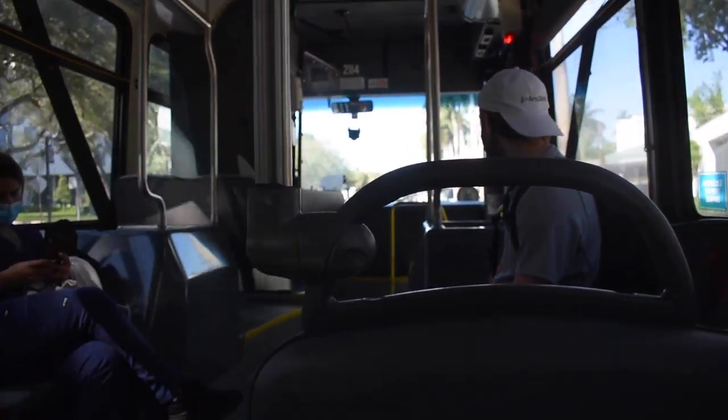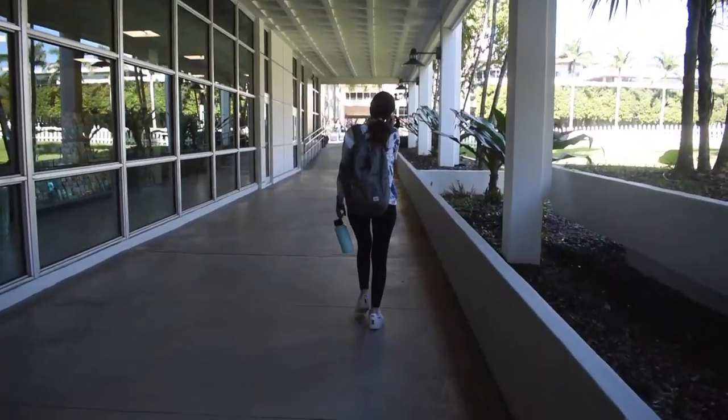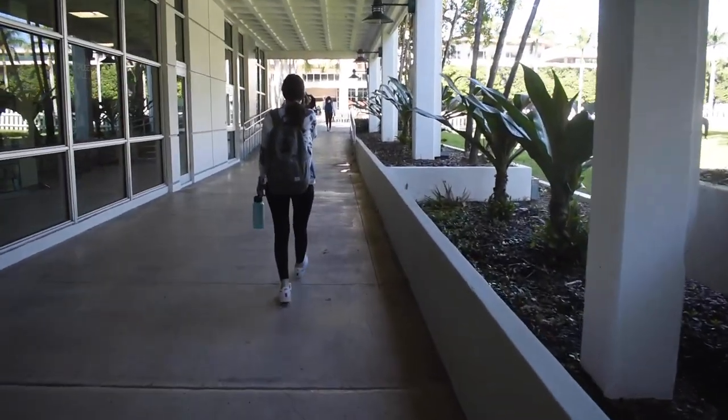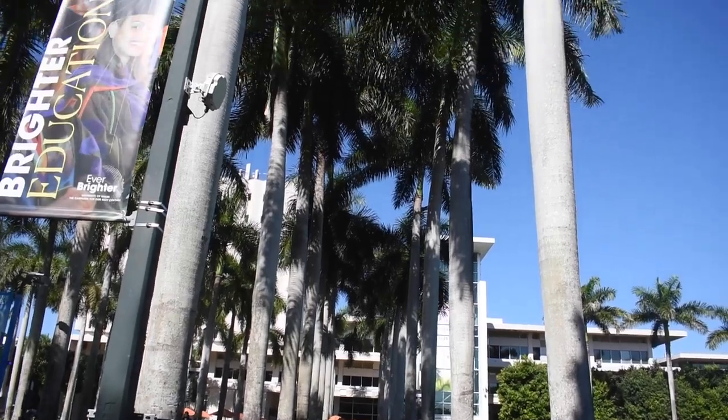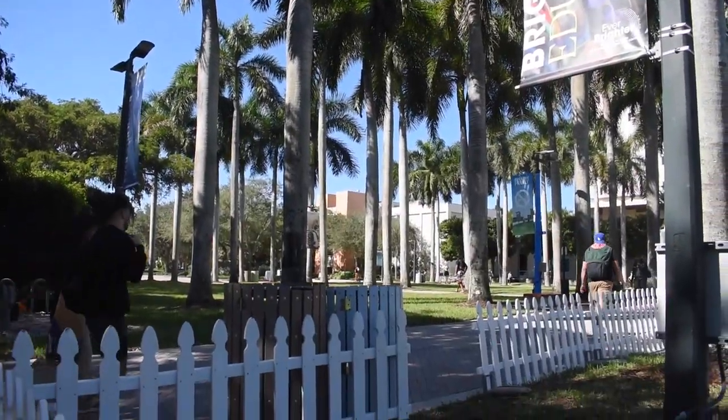After that class I got on the shuttle that takes you from Flipsy to the middle of campus because I had to do some studying and my next classes are there. Usually I have a class right after this one that's online, but it got canceled for this day. So I walked around, found a fun spot in the sun, and sat there for a bit — it was amazing weather. Then I found a spot to study on campus. I love studying outside when the weather is nice, but when it's too hot I always go inside. Here I am getting some work done before my next class.